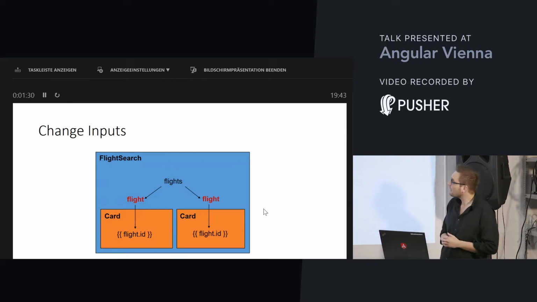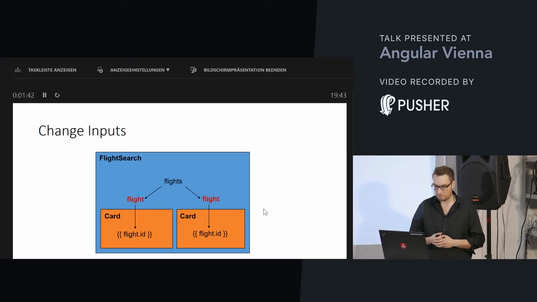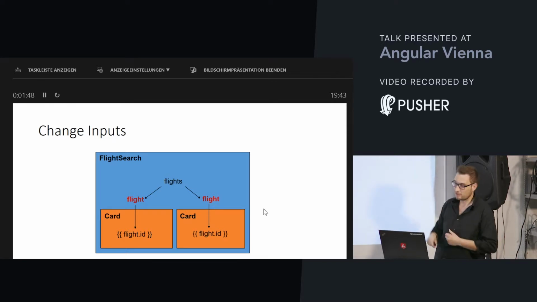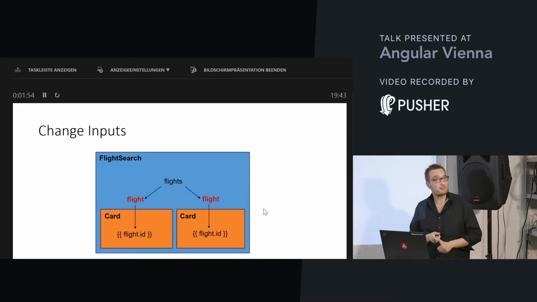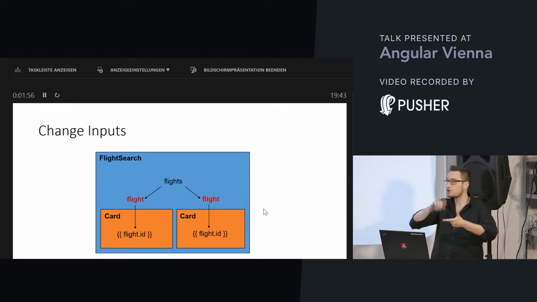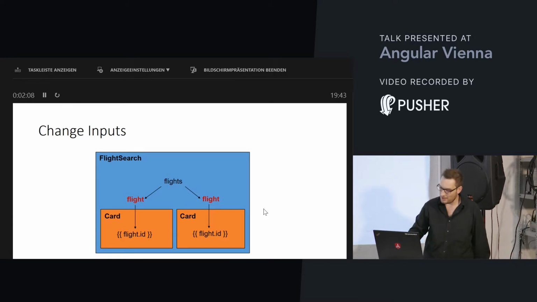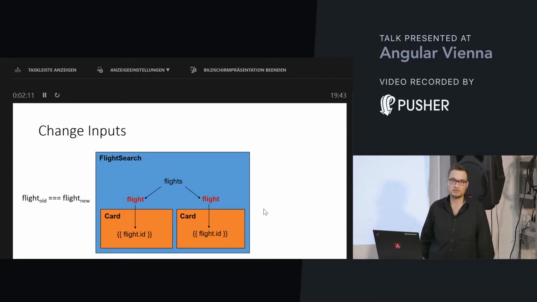Here in this example, I have in my parent component an array of flights. And of course, this array consists of several flights, and those flights are passed down to the flight card components. And now, to notify Angular about the change, we have to change those flights. But to gain a good performance, Angular isn't checking whether the first property of the flight changed, the second property of the flight changed, the third property of the flight changed, or the 50th property of the flight changed. Angular is just checking whether the whole flight changed. Angular is checking the object references here.